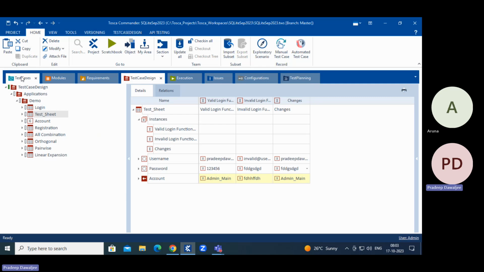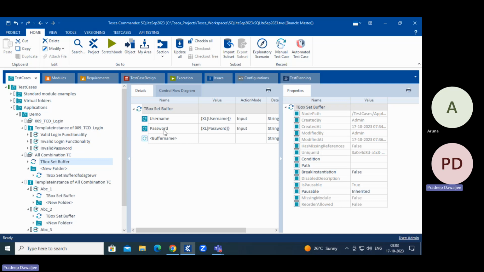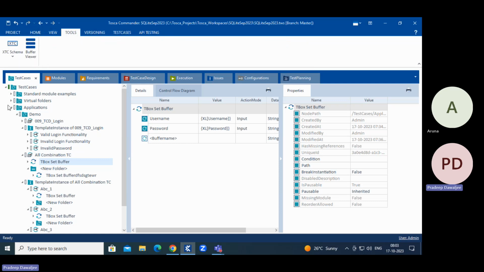You might have a requirement wherein after execution of one test case, you want to store the username or the order ID, whatever has been displayed or generated in the application. You cannot store that in test case design. What you have to do is store it in a buffer, but that buffer would be in your local only, and that value won't be passed to the other user. If you want to pass it to the other user, you have to store this buffer from the local in some external third party thing.